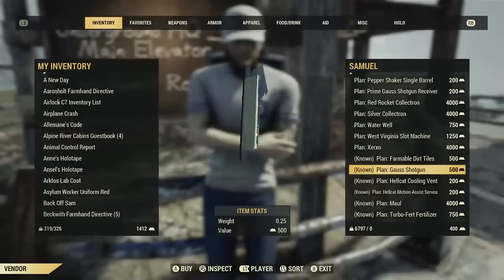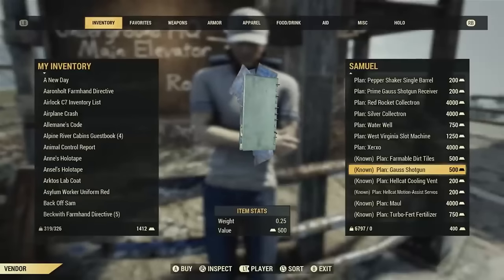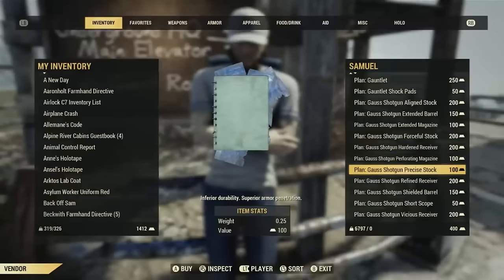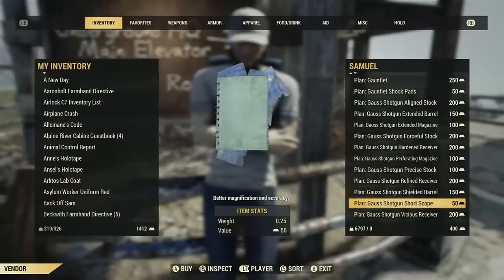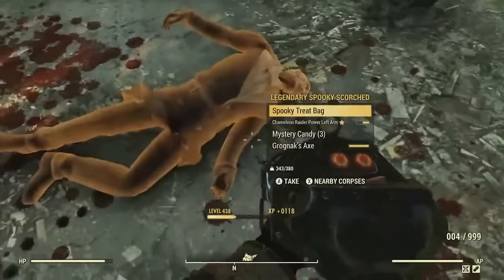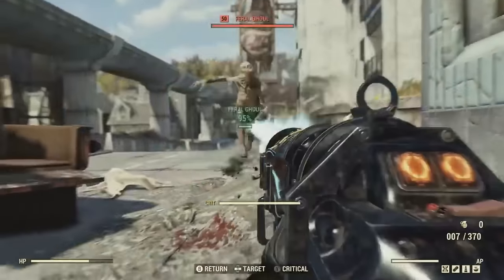But anyways, if you're a shotgun user, you can also get this Gauss shotgun for 500 gold bullion, and it has loads of modifications that you can purchase to help beef it up even more. This shotgun is incredible and becomes available once you max the settler's reputation. Here's a little bit of gameplay of it in action.